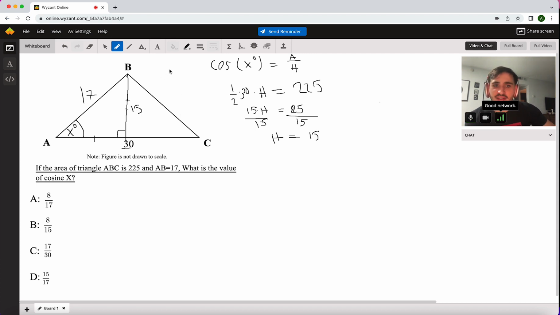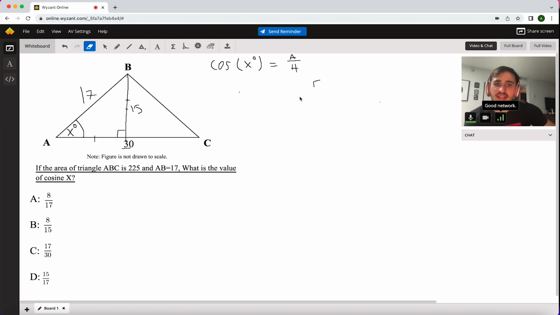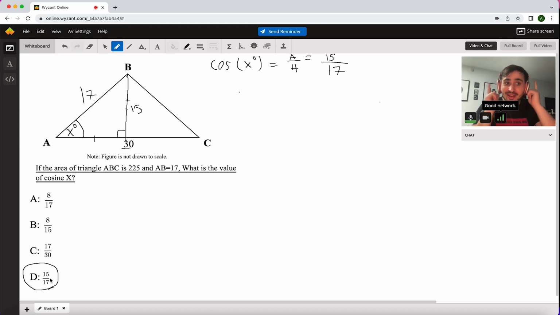Hey, that's lit. We're finished. We know what the height is, and we know what the base is. The base is obviously 15, right? So if that's the case, then A should be 15 and H should be 17. So the answer should be D. Simple, right? If you put D, if you followed this without any questioning, you'd be wrong. It's not D. D is the trap answer. And I'm going to show you exactly why it's not D.